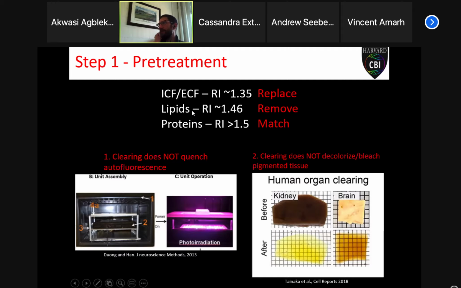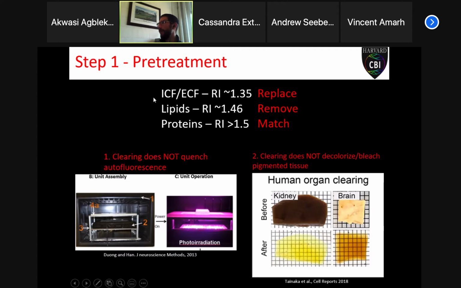We're going to try and get rid of all of those lipids that we can. And this solution that we use to replace the intracellular and extracellular fluid is going to have a nice high refractive index, and we're going to try and match the protein that's been left behind. So this is the basis of every tissue clearing experiment. Remove that intracellular fluid, remove the lipids, and replace that intracellular fluid with something that's matched to the protein.